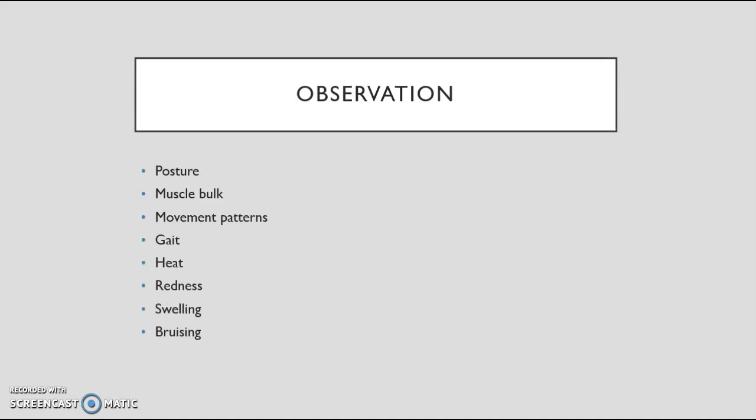How is that patient standing? The muscle bulk. Are there any signs of hypertrophy or atrophy of the muscles? Movement patterning. Having a look at how they do functional movements, such as sit to stands, squats, lunges. What's their gait pattern like? How are they walking? Is there evidence of a limp? Is there evidence of trying to offload that side?